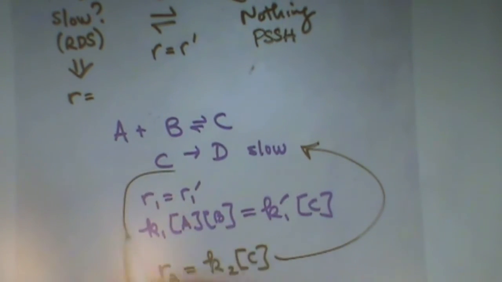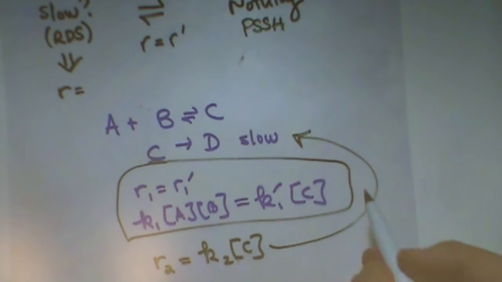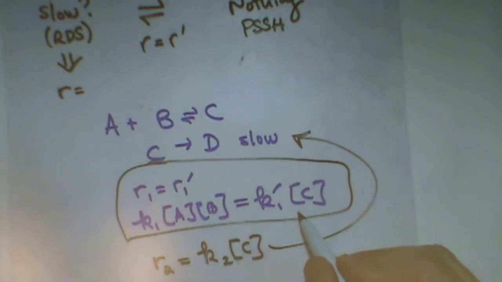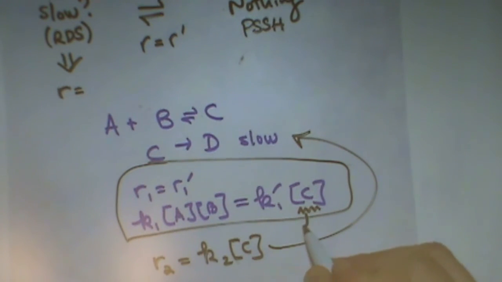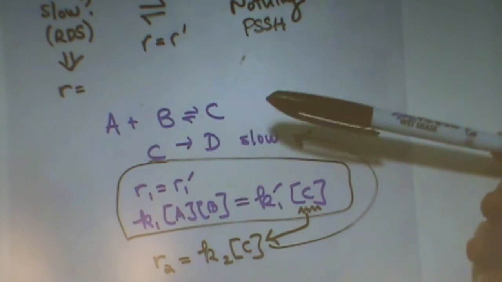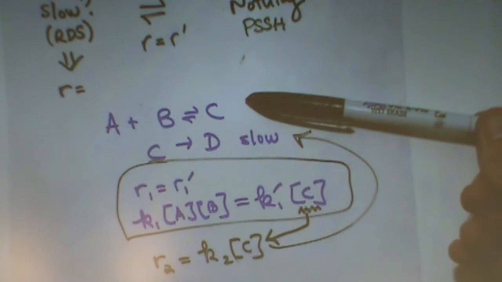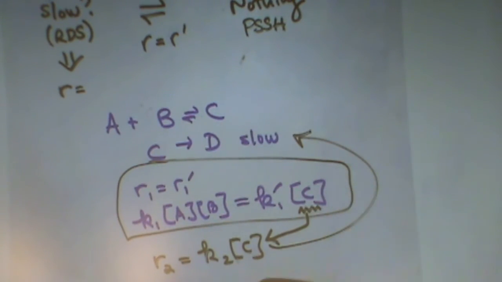Now, when I did this right here, what am I going to do with this mess that I've circled? Solve for C. Why do I solve for C? It's the intermediate, and I can plug it in right there. Okay? So that's the easiest possible scenario. In this case, I tell you step 2 is slow, and then you say, okay, if that's slow, I'm going to assume that step 1 is fast. I'm going to say rate 1 equals rate 1 reverse, solve for the intermediate, and plug it into rate 2.